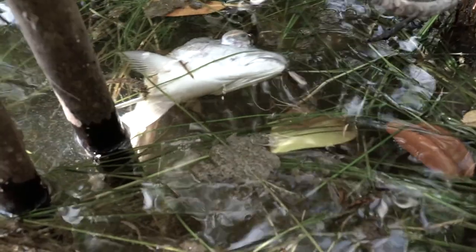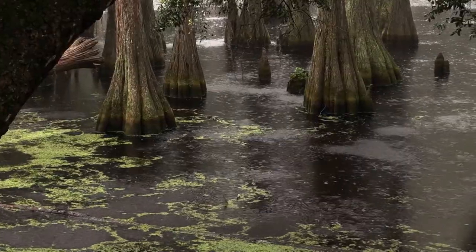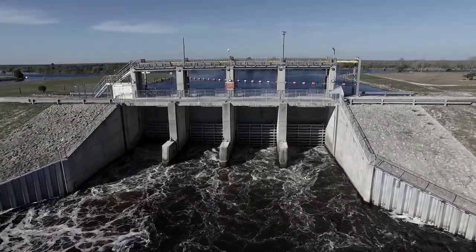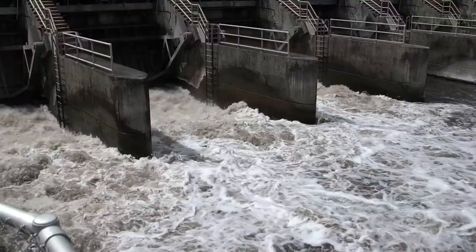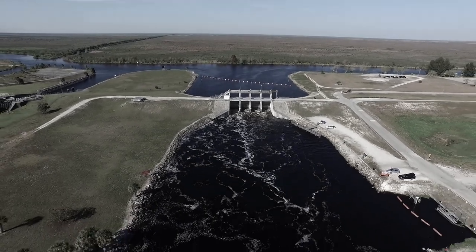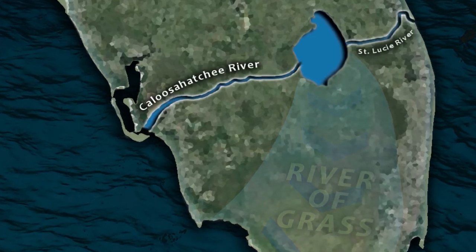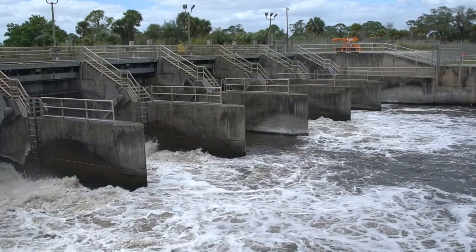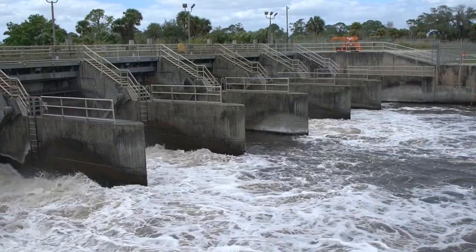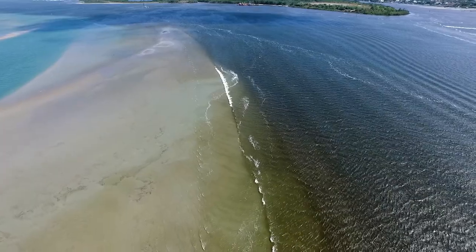What's next? Algae blooms, dead fish, and a fishing industry in crisis. No more than eight months later, Florida experienced an unusually rainy winter. Lake Okeechobee filled to dangerously high levels, and billions of gallons of nutrient-rich water were dumped out to sea. This water didn't flow and filter through the river of grass as it did for eons of time. Instead, it was pumped out of Lake Okeechobee through two huge man-made canals, one flowing west to the Kloosahatchee River, and the other flowing east into the St. Lucie River and the Indian River Lagoon estuary. Billions of gallons a day of polluted lake water poured into these brackish estuaries for nearly a year, altering salinity patterns and killing critical nursery habitats, like seagrass meadows and oyster reefs.